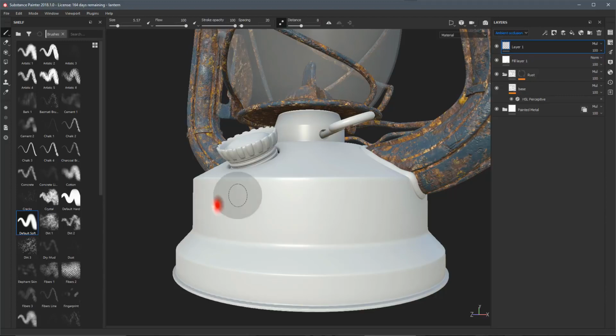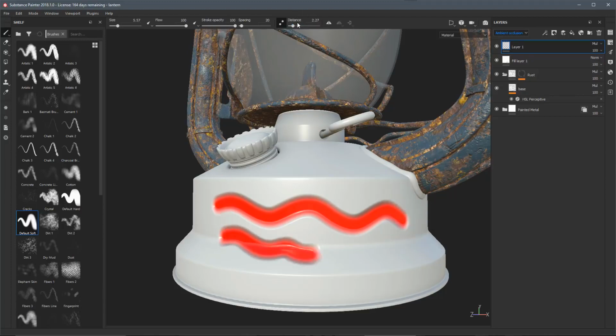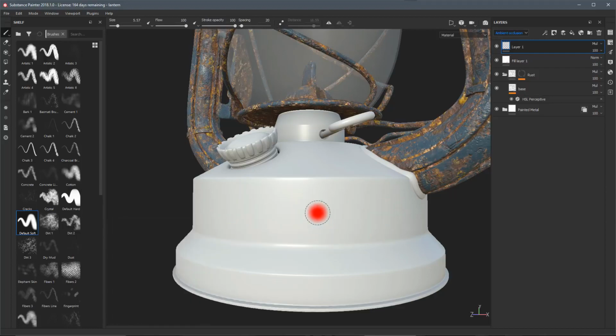So now you'll notice as I start to paint my stroke, the stroke is actually following just the outside of that dark circle like this here. And we can adjust this by using our distance setting. So it's going to make it smaller, or we can increase it like this here. So that's how you work with lazy mouse here inside of Substance Painter. So we'll just disable lazy mouse for now, and let me just undo those strokes.